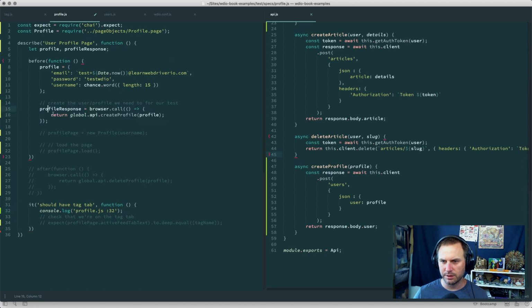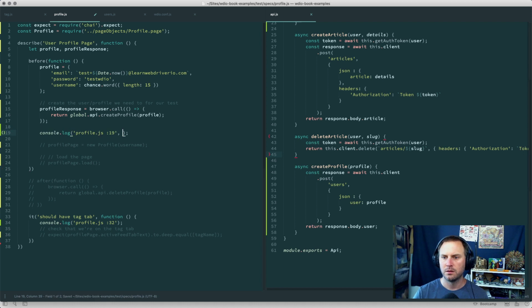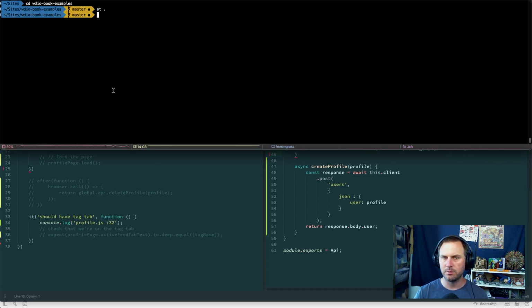Basically, I just want to run this and make sure that my profile response, make sure that my API test runs. Okay, so now I'm here. I want to do npx wdio, and I'm going to set the spec to just be profile. So that should just test the profile that we just wrote.